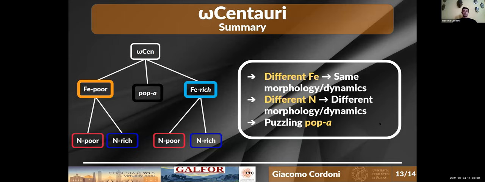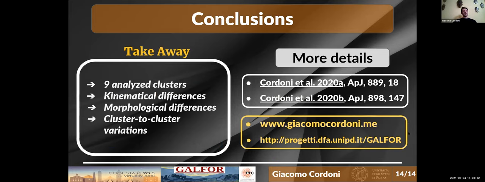So these two processes are independent from one another. And by performing this kind of study, we can gain a lot of clues into the origin of multiple stellar populations. Analyzing the sample of 9 clusters, we found clear kinematical differences in some of those clusters. And I think the most interesting case is M5, where we find a clear difference in rotation. And interestingly, when we see a dynamical difference, we also see a morphological difference. So the two populations either share both the same dynamics and the same morphology, or they don't share them at all. So this is related to the relaxation time of the clusters and how the clusters evolve and wash away the initial differences.